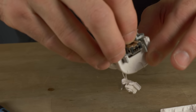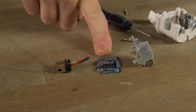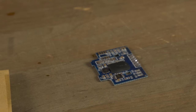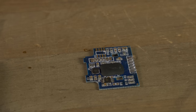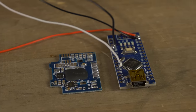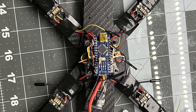I've already cut some of these things off of here, but this right here is our three-axis gyro that we're going to be using to build our flight controller. I thought it would be more intense than this, but it turns out it's just a little board that's all we need. We basically take off the components from the board, and this is our gyroscope that we're going to need to attach to our Arduino, which we're going to load the software on, which is going to communicate between the two, and then we'll have a working flight controller when it's all said and done.